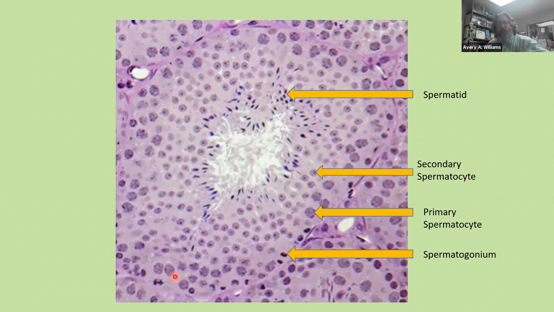And this is the only thing that really exists in a male prior to puberty. When he's born, that's what he has. He just has spermatogonium. But when he reaches puberty, these guys replicate themselves, and every once in a while they're going to replicate and then form a new cell.